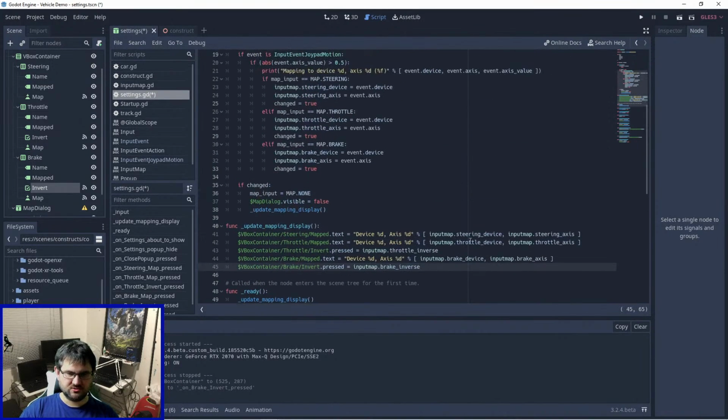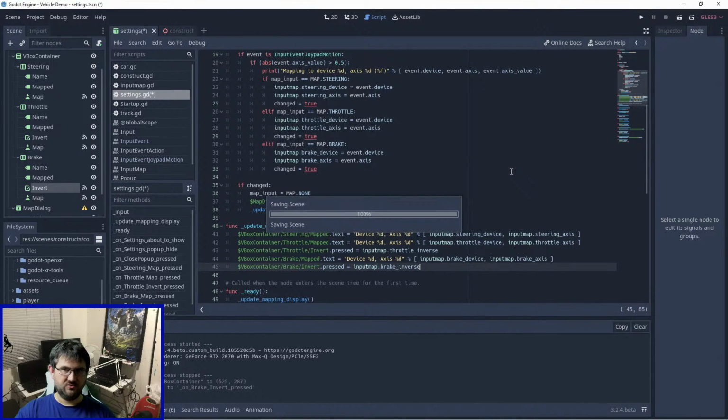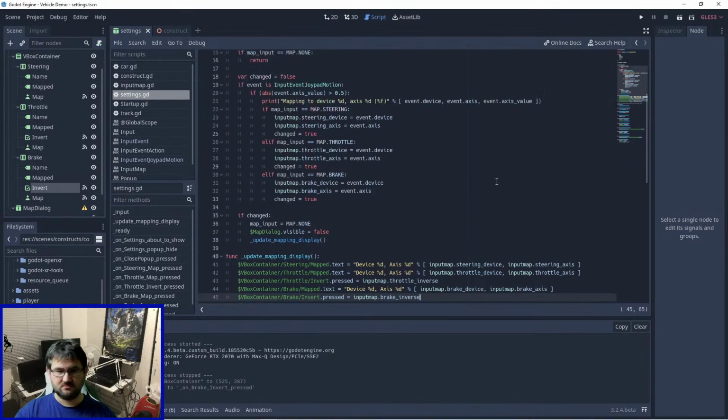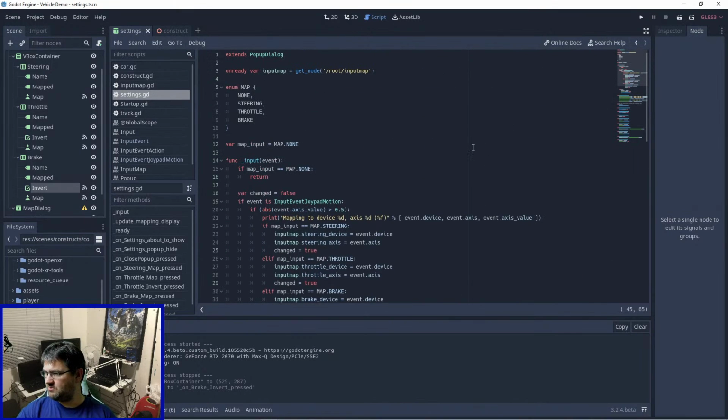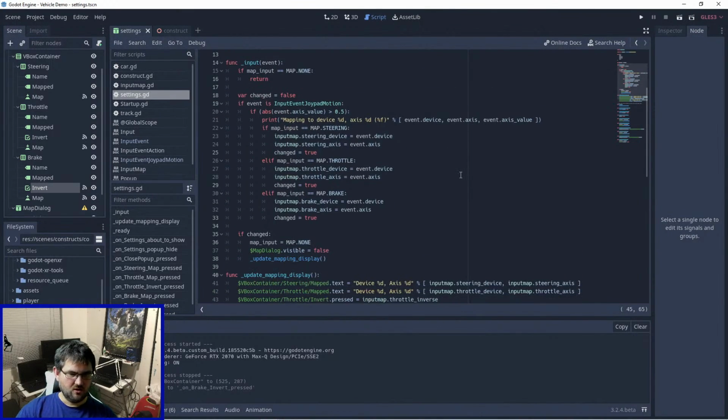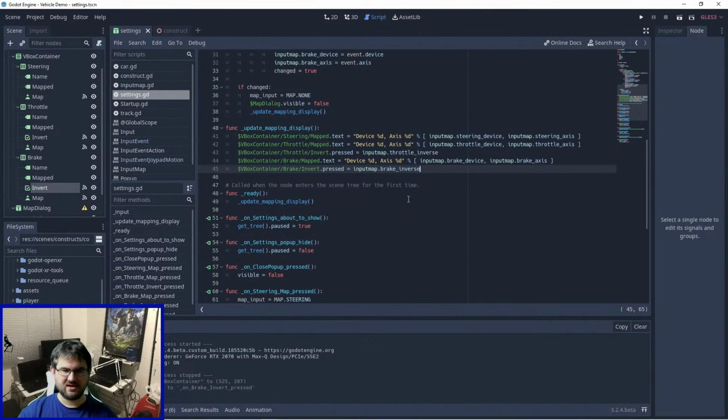And I think that also our mappings, instead of there all being separate variables, actually need to become a structure. Some sort of array or dictionary or something like that, so that we can also more easily save it. But we'll see how we can make that work. For now, we're just going to do it the straightforward way so that we can get everything to work the way that we want, and then we can start doing more stuff with it. Okay.